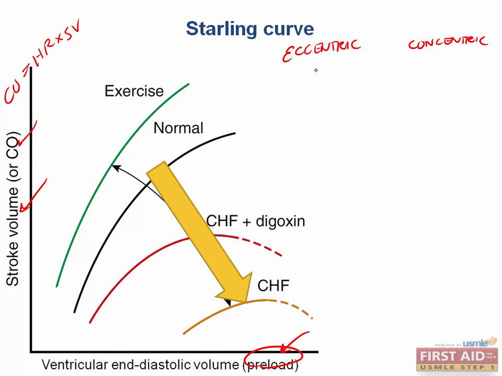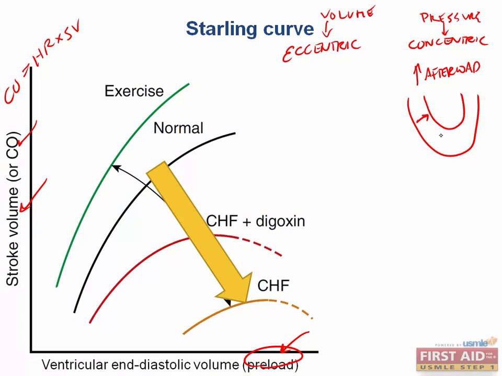Now let's review quickly. Eccentric hypertrophy occurs mainly due to volume overload, while concentric hypertrophy occurs due to pressure overload. Now we just discussed concentric hypertrophy, so let's quickly run through that. So remember, someone has an increased afterload, which means that we'll have to really flex that left ventricle. So the left ventricle will increase its wall thickness because we add sarcomeres in parallel.